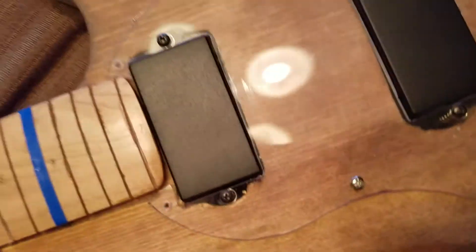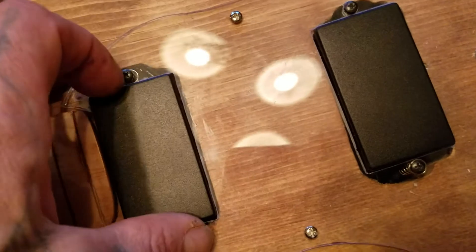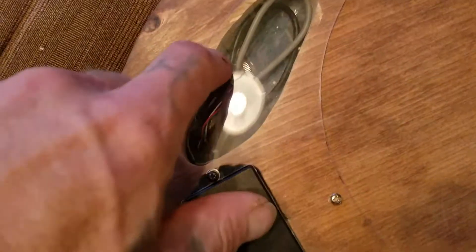My thought was that when I mount these in here, they'll be up high enough to where I can put an LED behind them and the LED will shine up kind of around the edges and also out the back. I'm going to put an LED in here which will show the electronics and give kind of a character to it.